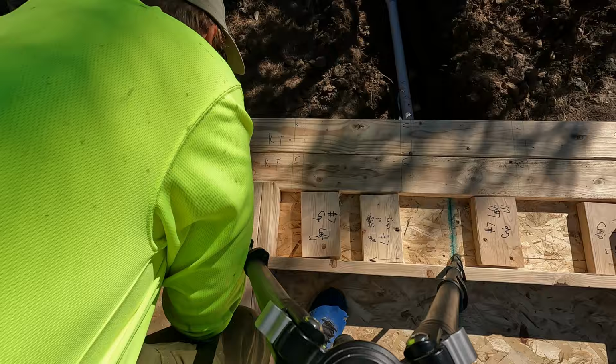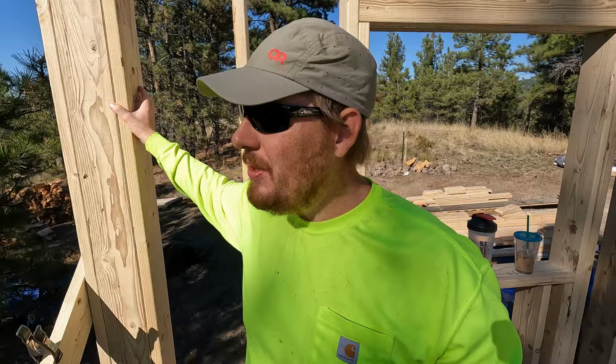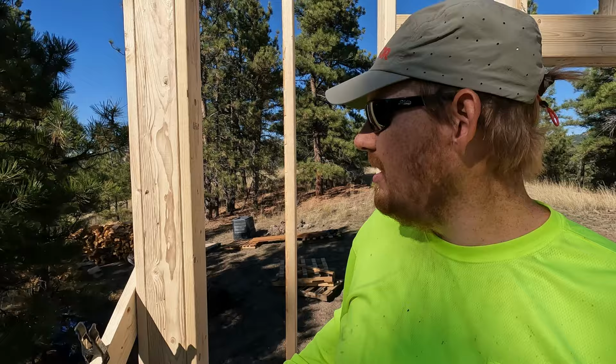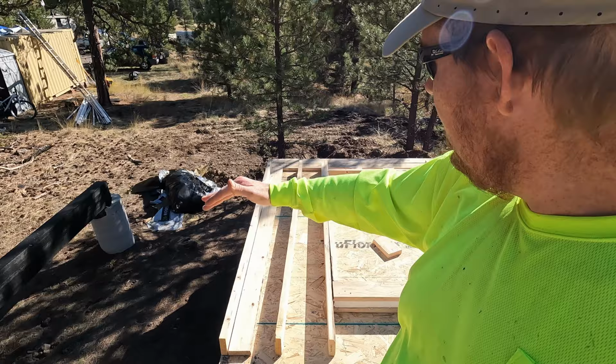So there's a few ways to do corners on a building, and this is the conventional way where you box a full corner in. This is not good for insulation though, because the only way you can insulate this is putting insulation back here before you put sheeting on the outside, and you really should, but still it's just not the best way to build a corner. A better method is to do what's called a California corner, and it looks like this on the ground here. So you still have a nailing surface to go onto this wall, but it gives you a cavity to insulate on the inside.